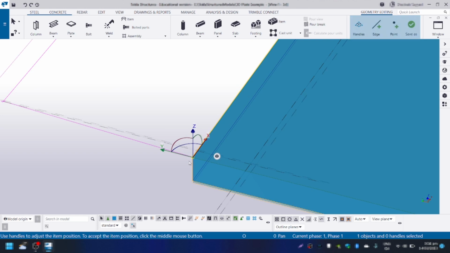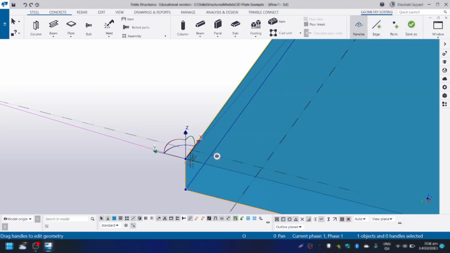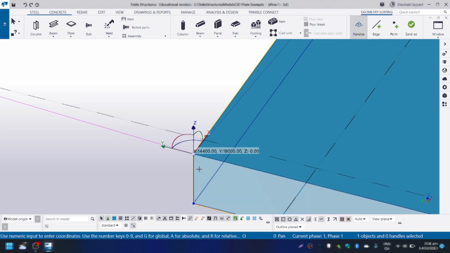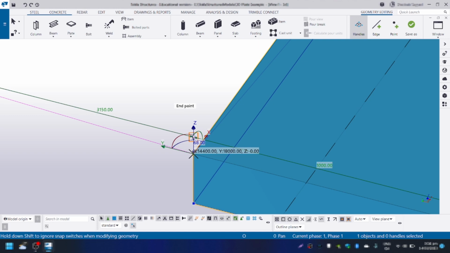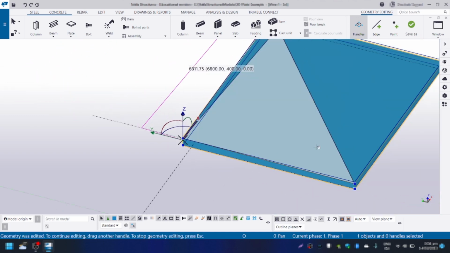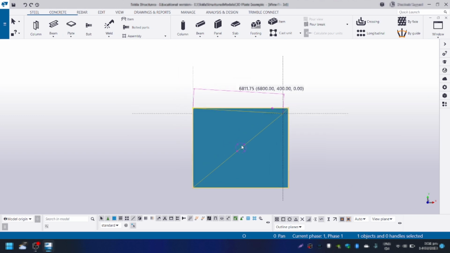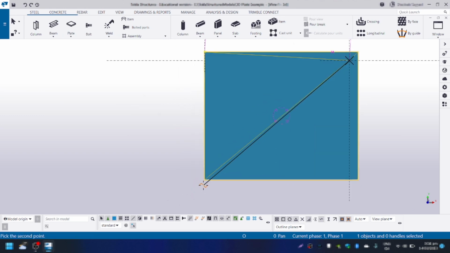Now I can click this button, and click on handle again. When I click this now, hit this and just done. I do the same thing on this side as well. Again, F, just to measure the length that it is.